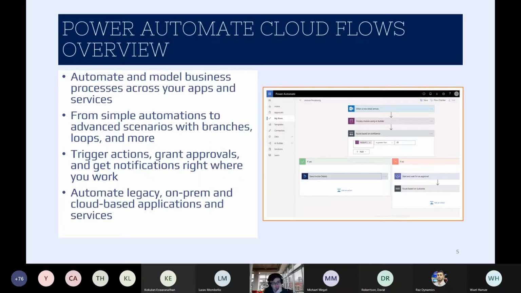Okay, so let's first of all talk about what we are going to be looking at today, and look at Cloud flows first of all. Hopefully you know what these are already, but if not, these are our primary automation tools that we can leverage within the Power Platform.